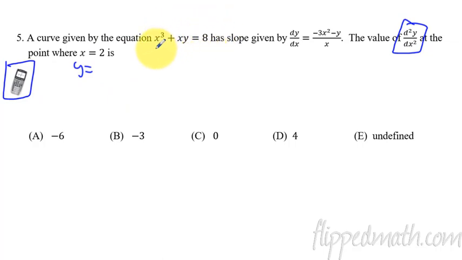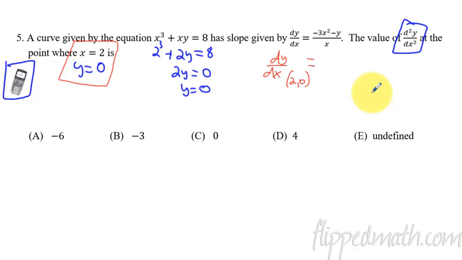If x equals 2. So I'm going to take the original function right here and plug in a 2. So 2 cubed plus 2y equals 8. And then so this is 8 subtracted over here. I get 2y equals 0. So y equals 0. So that's an important thing for me to keep track of. Because I'm going to have to plug in the x equals 2 and y equals 0. The next thing is, what is dy/dx equal? What does dy/dx equal at the point 2 comma 0? So if I plug that coordinate point in, then the derivative at that exact moment is negative 3 times 2 squared minus 0 all over 2. And then that equals negative 12 over 2, which equals negative 6. So there's another important thing. The derivative, dy/dx, is negative 6.